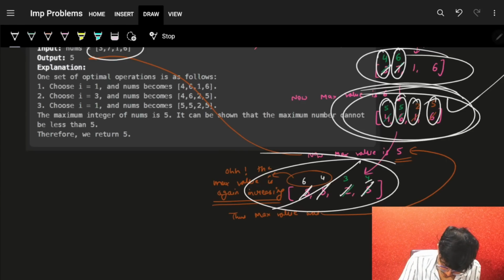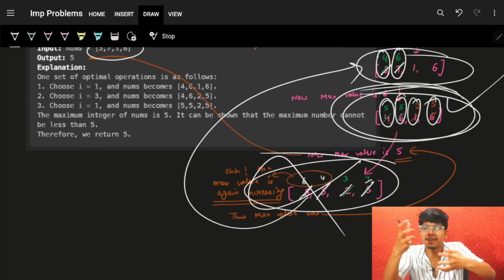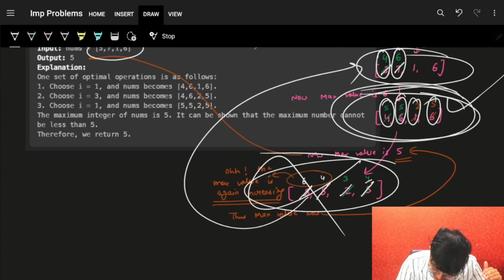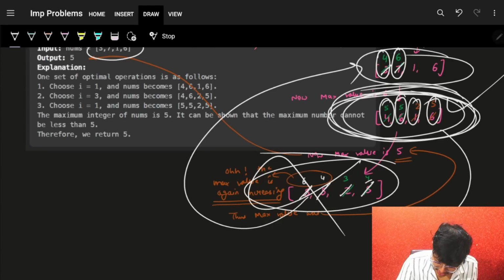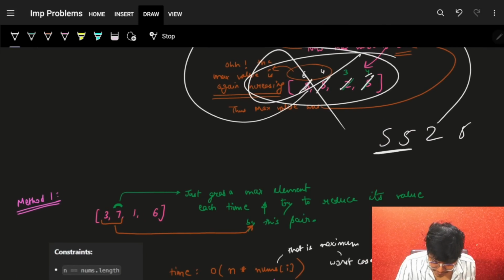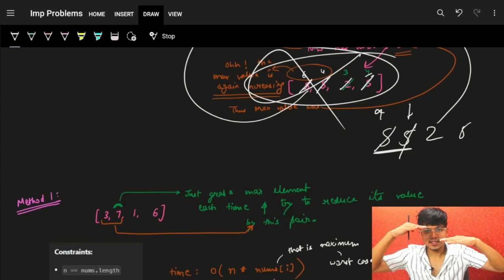Thus I can easily say that after that it's just repeated, because now it's 6. So basically it can be minimally reduced up till this point where the answer is 5, 5, 2, 5. And it's for sure understood also, right? Because 5, 5 is consecutive kind of. So if I decrease this, ultimately the other has to increase. If both are at the same level and I reduce one, the other will increase. If I increase it, the other will reduce.